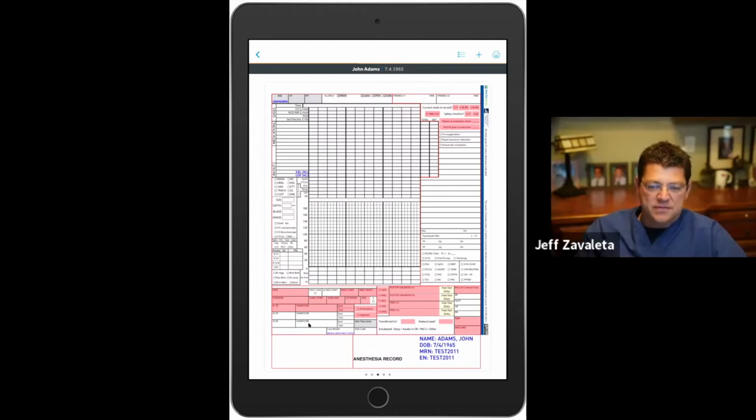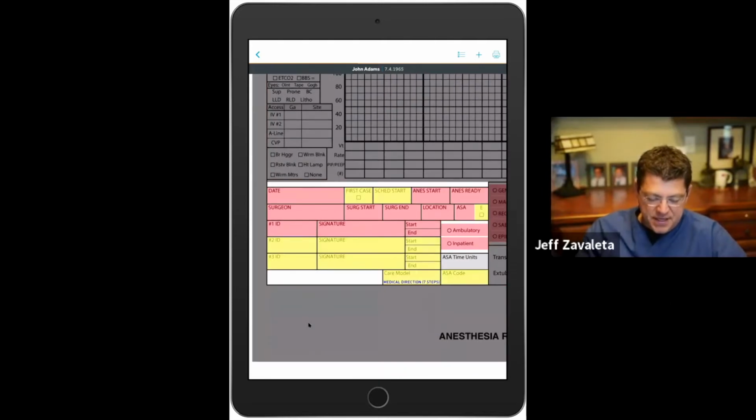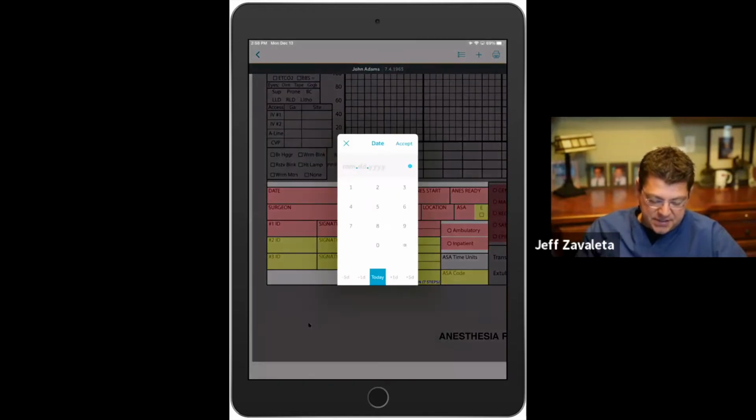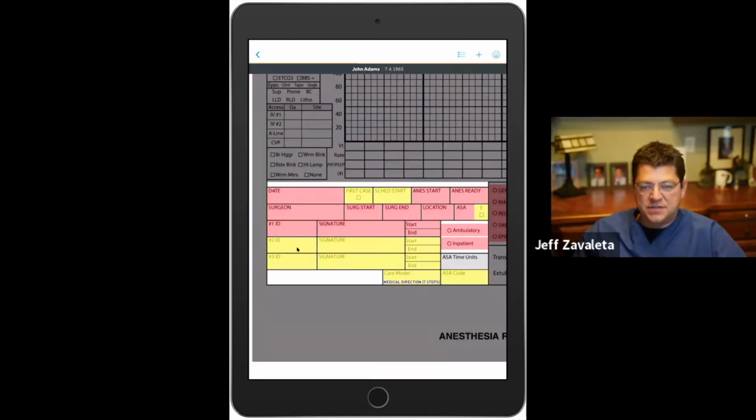And when I say a complete form, it means the billing folks are going to be happy, the quality compliance folks are going to be happy, the folks in charge of offering analytic reports about your group's performances, they're going to be happy. So it's all different types of data are going to be on that form. And so as you start to fill these out, let's just put in today's date. And if you hit in today, you'll see that it turns from red to yellow and we're off and running.